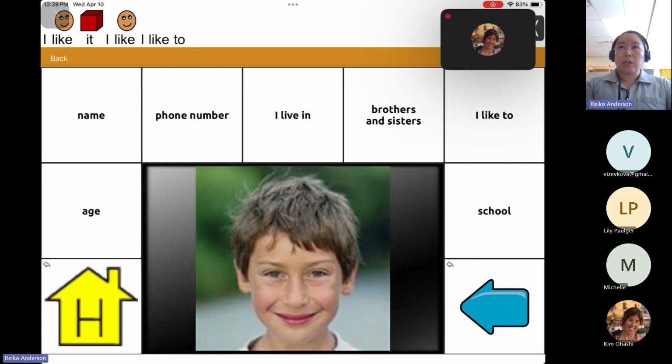So say you went to Disneyland and everyone takes that photo where it's the family and then the castle in the background, right? So I would put that picture there, and then I would put some facts about Disneyland, maybe my favorite ride, maybe some questions like, have you been to Disneyland? What was your favorite ride? Things like that. This gives you a little bit more flexibility because it has a few extra buttons, but this is a nice way to share information as well. And just having that picture cue can provide a lot of context for somebody who needs some communication supports.